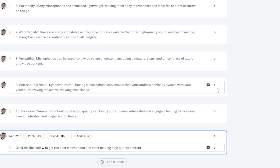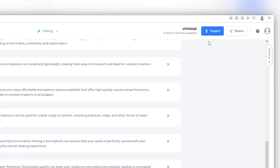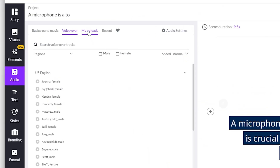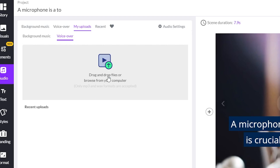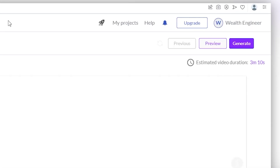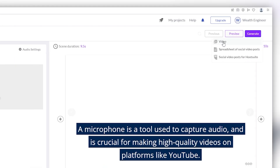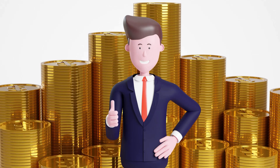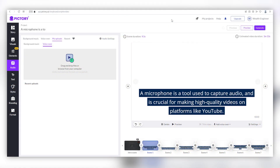Once that's done, we can download the audio file by clicking on export. Then add that to Pictory by clicking on audio and clicking on the My Uploads tab. Next, drag and drop the downloaded audio from Murph.ai there. Once that's all done, you can finish generating the AI video by clicking on generate and click on video. Now you can upload your video on YouTube and start earning money. Don't forget to include your affiliate links from the platforms mentioned in step one — this will help you earn commissions from the product you will advertise.